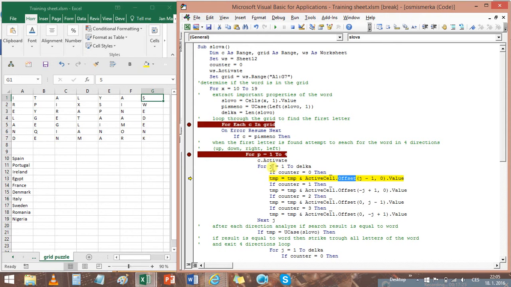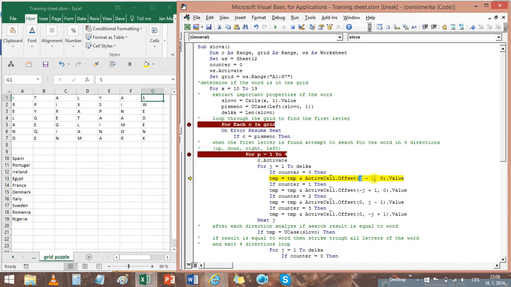Means that J is now 1, and if this -1 wasn't there, that here would be just 1. So 1 row down from an active cell, and 0 columns, do not offset columns. But we have to start in the same cell as is the active cell.